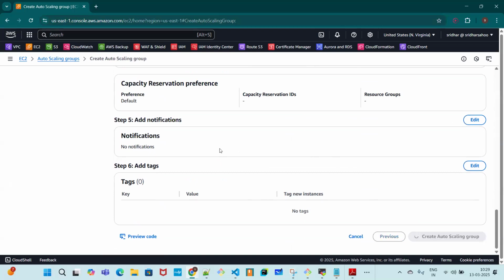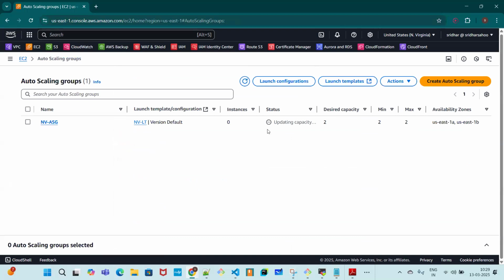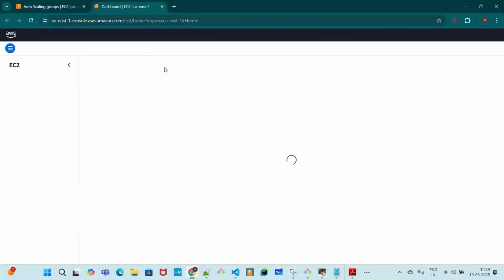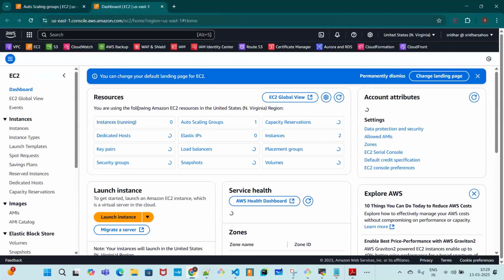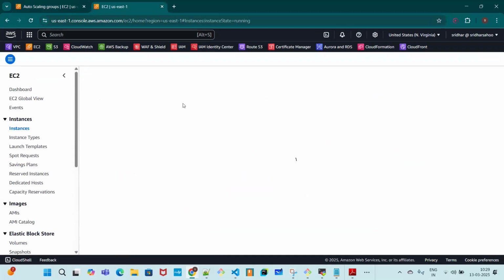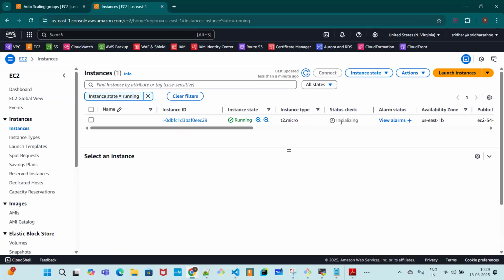Now auto scaling is done. It will take some time. You go to EC2, and there will be two machines launching over here. Right now it's showing 0, and now it has started.